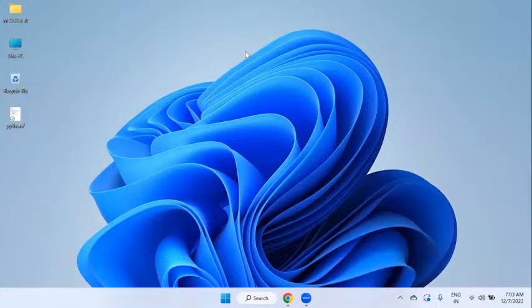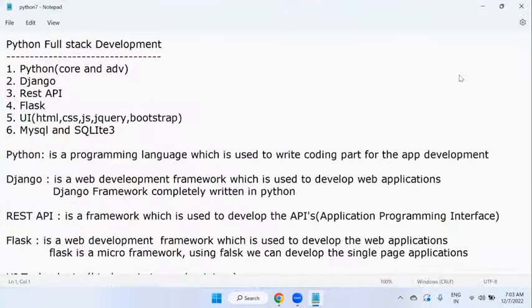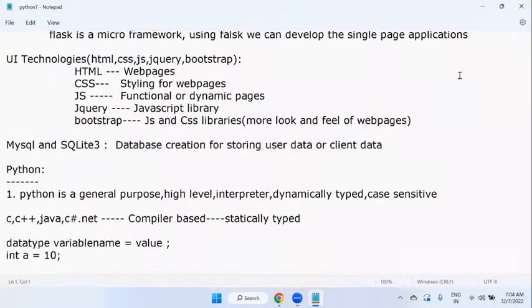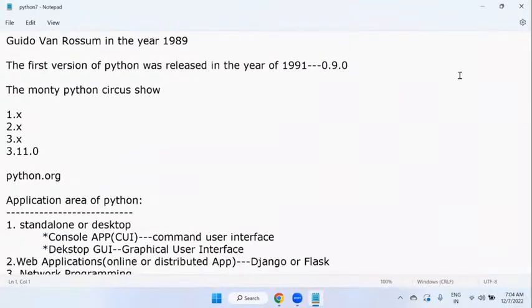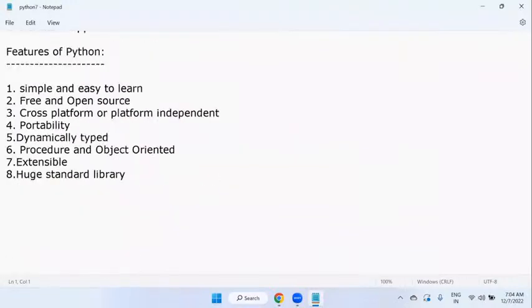So let's begin today's session. Before I start, let me explain. In the last two sessions, I conducted basic sessions like introduction to Python full stack development, each and every subject in detail and the purpose of each subject. We also discussed application areas of Python and features of Python.